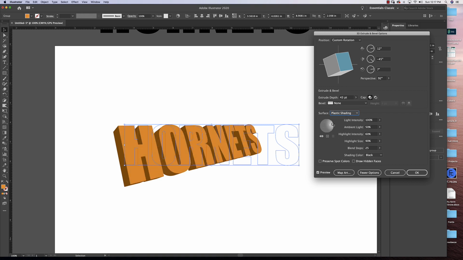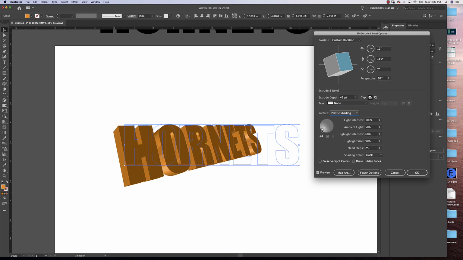So like I showed you with the rotate, you can go around here, and by grabbing the highlight point on this sphere, you can change the way the lighting is on here. And I'm going to leave this down here. Let's see. Because I want to show you something in here. So I'm playing with the highlight size, the intensity.